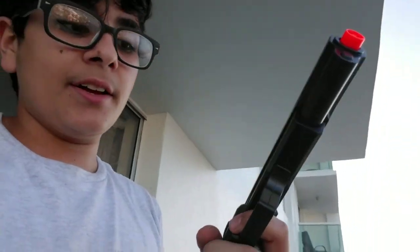Hold up. Okay, so while I was shooting this, I found out that the hop-up is extremely high, okay? It's extremely high. Like, I don't even know what to do. I don't even know how to adjust the hop-up on this thing. Holy crap. Shit. I mean, it was $7, so. But it is still better than Umbrella Armory, so just don't get me wrong on that, all right?